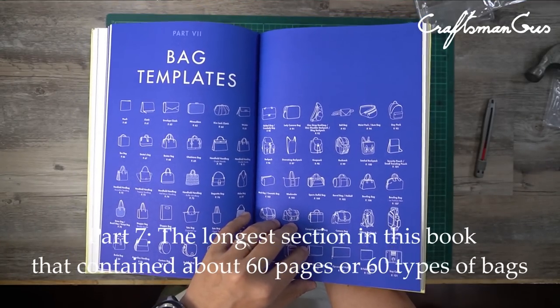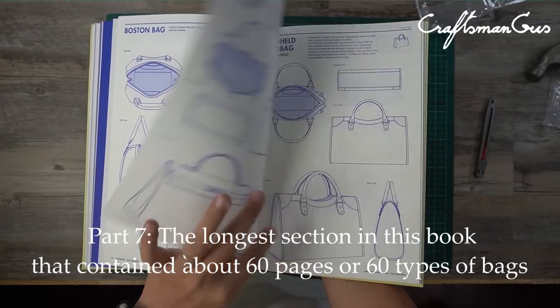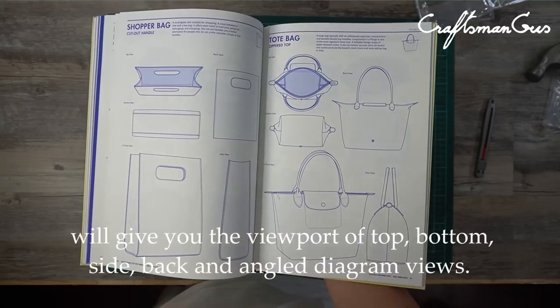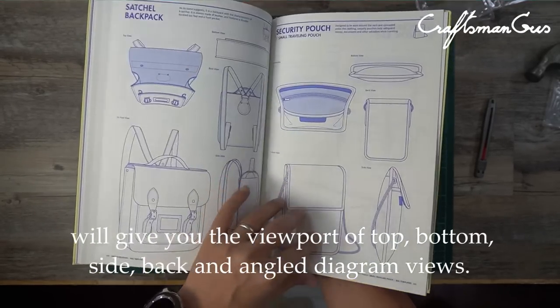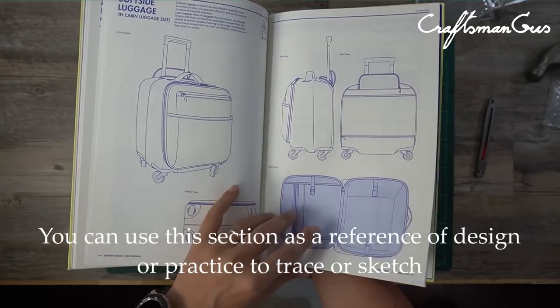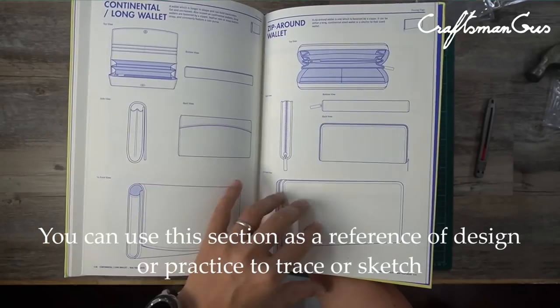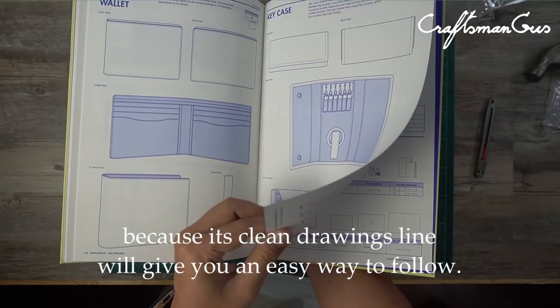Part 7, the longest section in this book, contains about 60 pages or 60 types of bags, and will give you the top, bottom, side, back, and angle diagram views. You can use this section as a design reference or practice to trace or sketch. Because it has clean drawing lines, it gives you an easy way to follow.